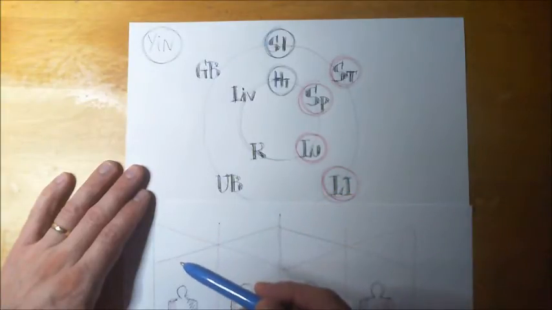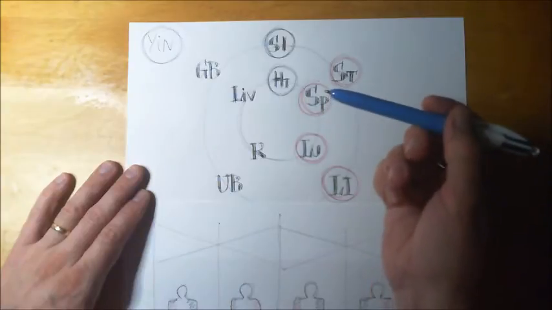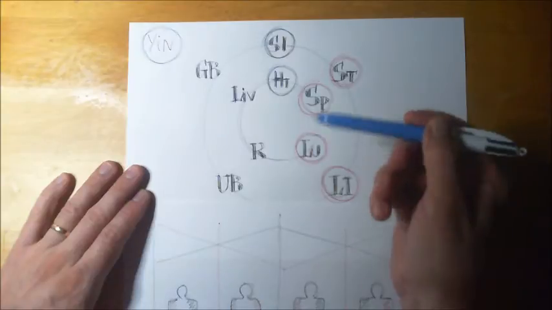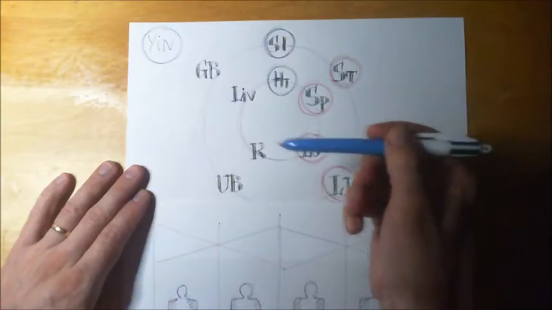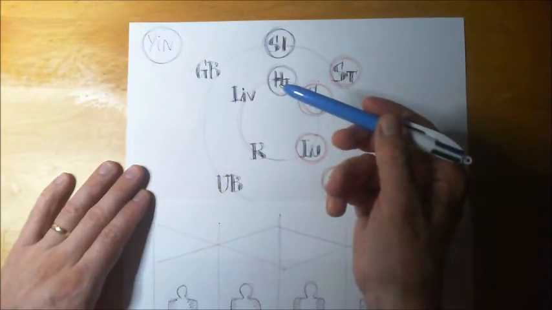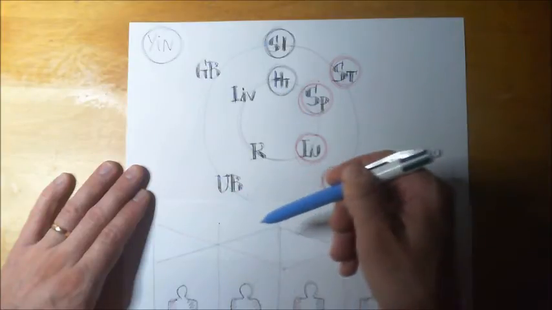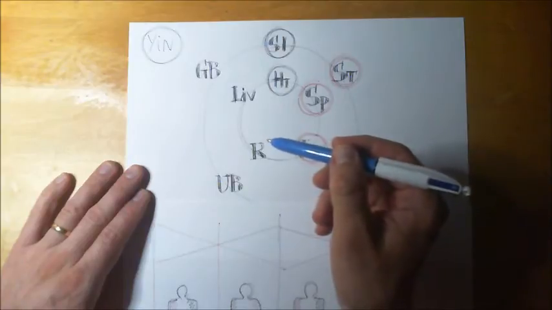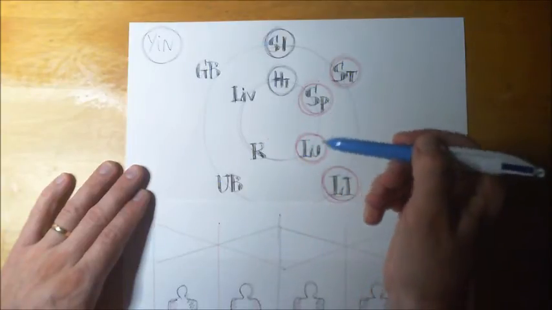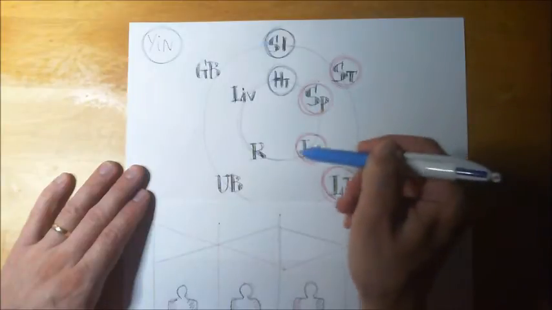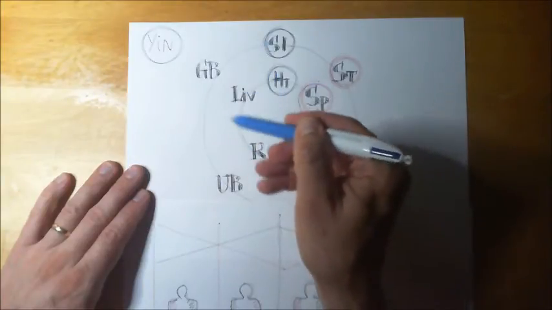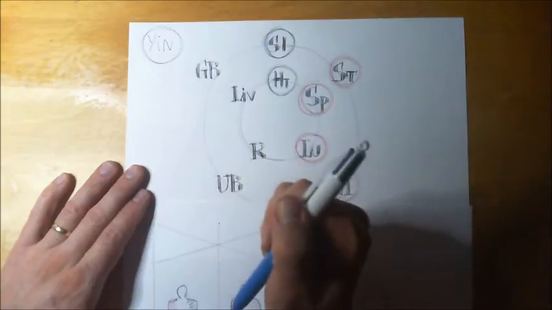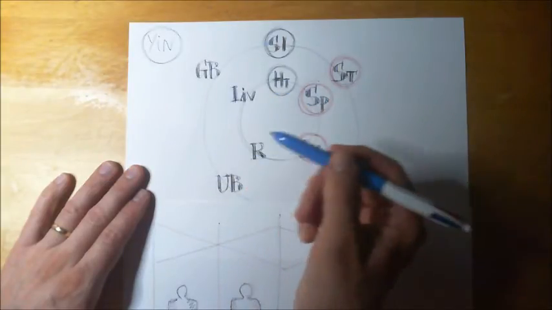So where we have excess, the spleen and the lung are excessive, and where we have the deficiency is the heart. So during the yin period we work with the yin meridians. So what we can do is move it from excess to deficiency. So how can we do it? We can do it following.